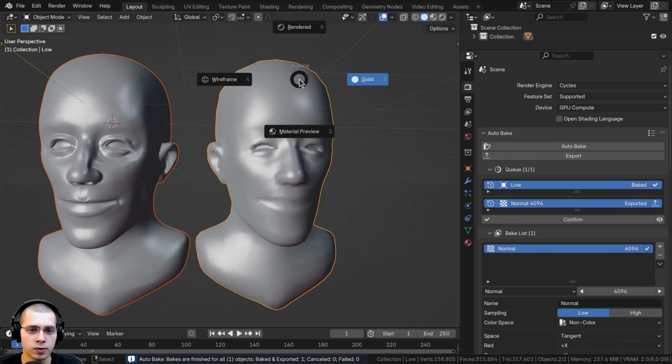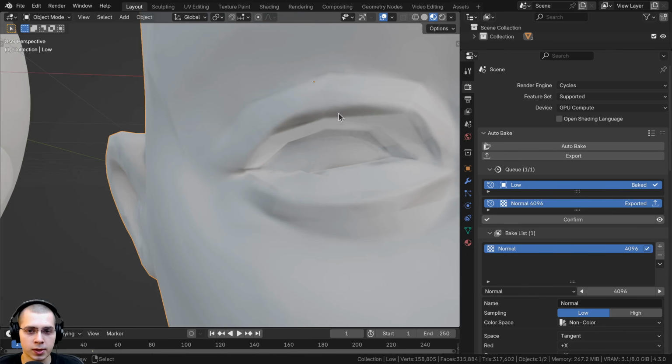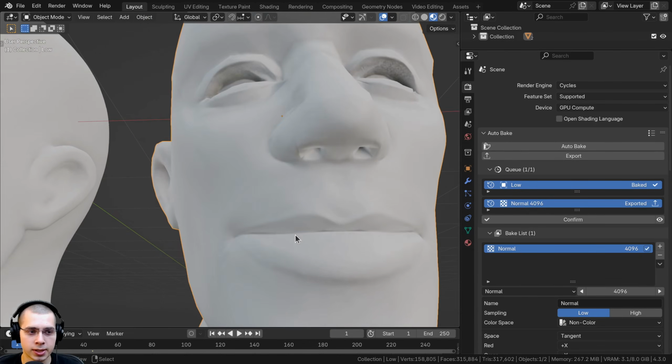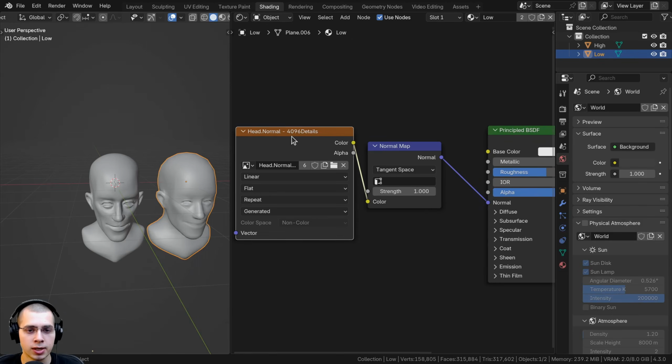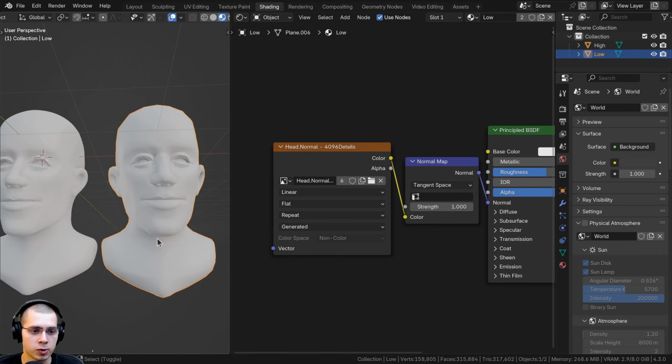And now it is finished, so if I just hold down the Z button, go here to the material preview, you can see even though this is a low poly object, it baked all those details. It also baked more of the details there, and it's really sharp right there. And let's click over here to go to the shading, and you can see here is the baked texture with the normal map. So again, let's go into the material preview to see this.